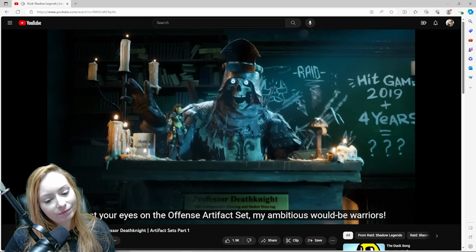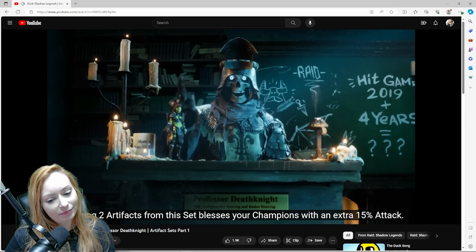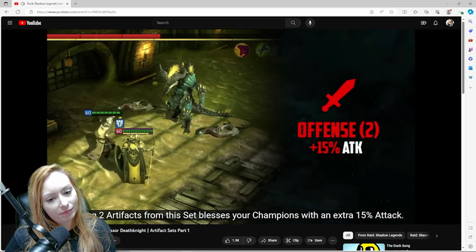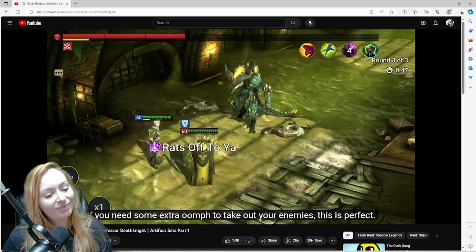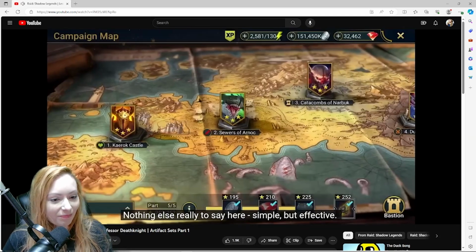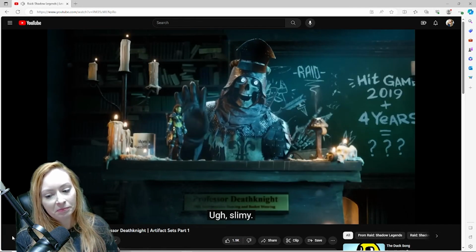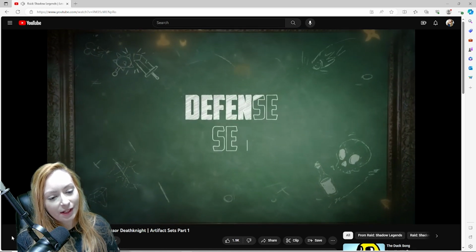Feast your eyes on the offense artifact set, my ambitious would-be warriors. Equipping 2 artifacts from this set blesses your champions with an extra 15% attack. If you need some extra oomph to take out your enemies, this is perfect. Simple, but effective. You can find these artifacts in the sewers of Arnok. Ugh, slimy. And the defense set.